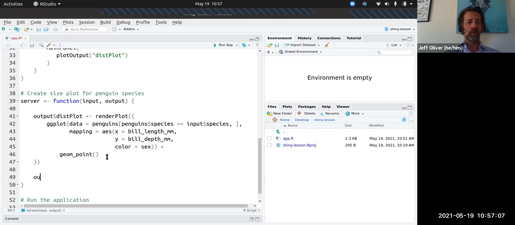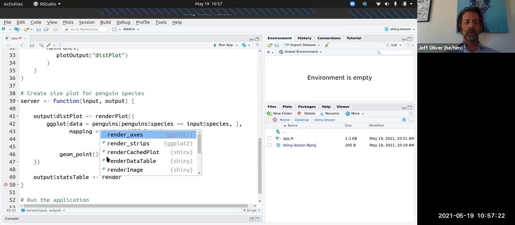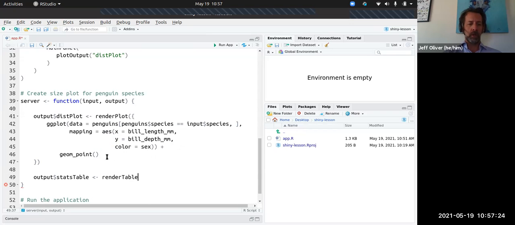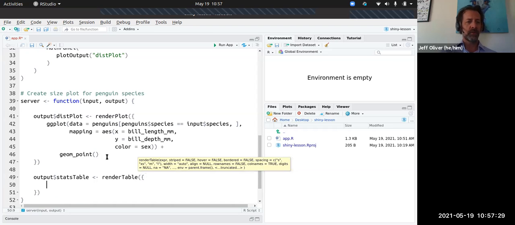So we're going to say output$, and I'm going to call it stats_table, and then assign it a value with the assignment operator, that's a less than sign and a minus sign, and we're going to use renderTable. And then I'm going to open up a parenthesis, and then I'm going to open up a curly brace and press enter.